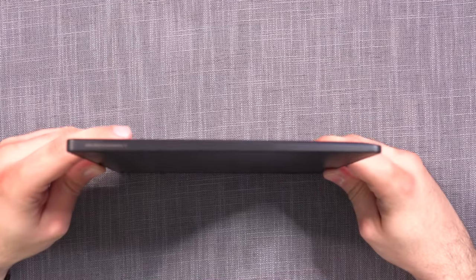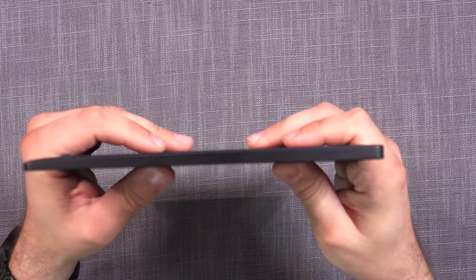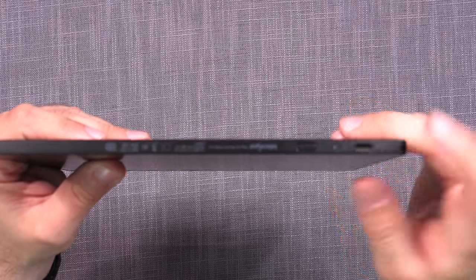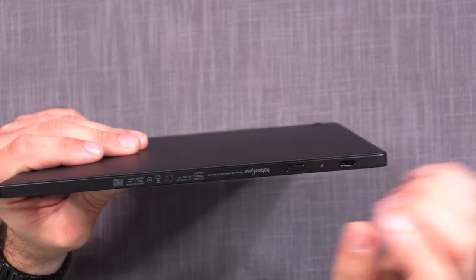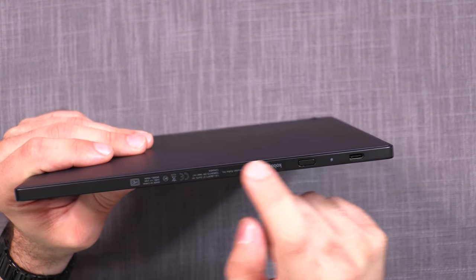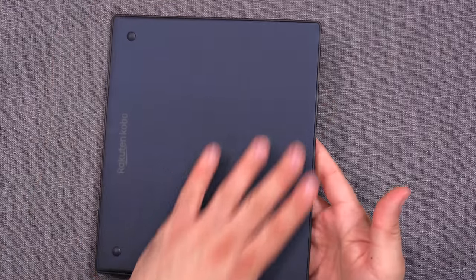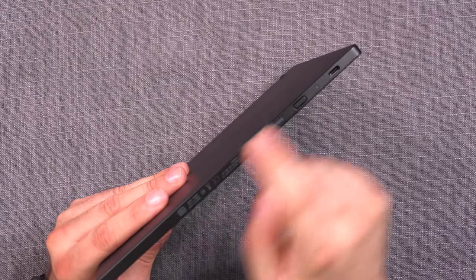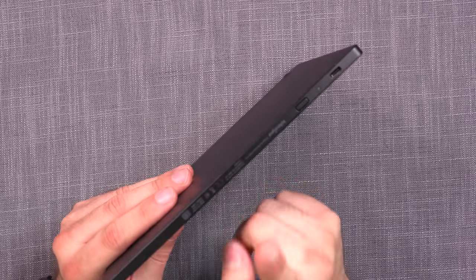There's nothing on the top, nothing on the thin right side, nothing on the bottom, and everything else on the left hand side, or the thicker side, which is the USB-C and the power button. And I really love the fact that they've put all the legal mumbo jumbo here so that they can keep this surface clean. This is pretty much the first time that I've actually seen this, and I love that they've done that. This is very, very cool.